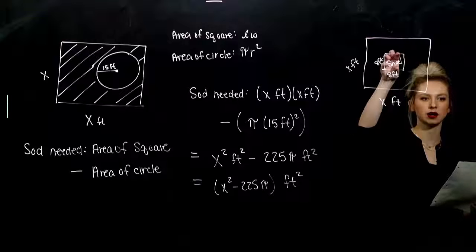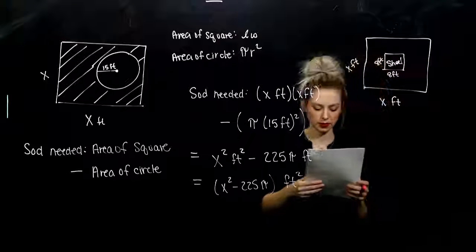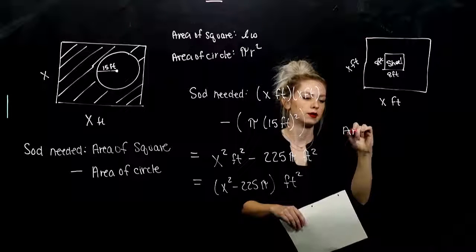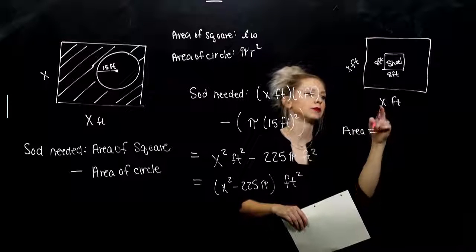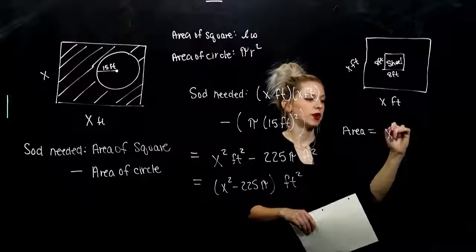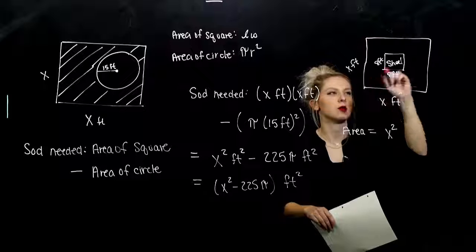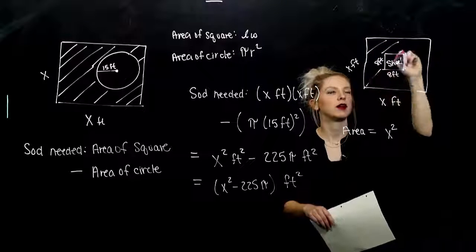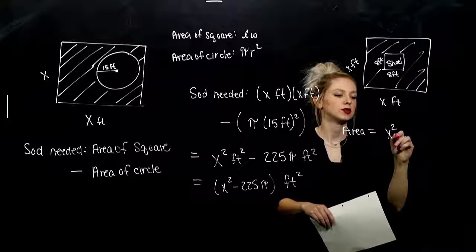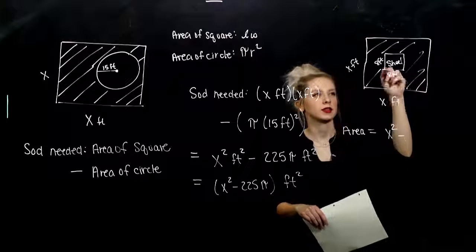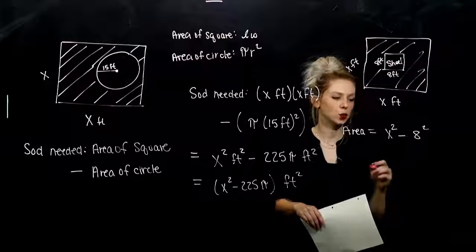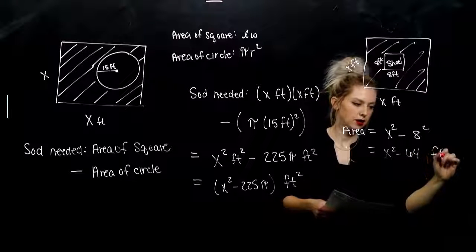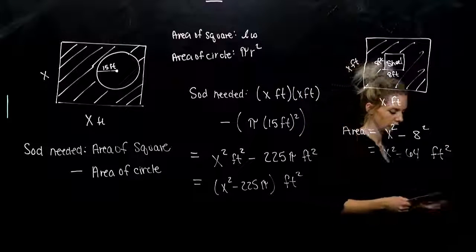Okay, so my entire lawn, if I'm taking away the shed, what am I left with? So how do we get there? Length times width of my outer is going to give me the overall area. Length times width, x squared. That's my outer region, so all of it. And now if I'm removing the inner part, it'll be left with the rest of my lawn that doesn't include the shed. So I need to subtract off the shed's area, 8 squared. So we're looking at x squared minus 64. And we're talking about square feet is left in our yard.